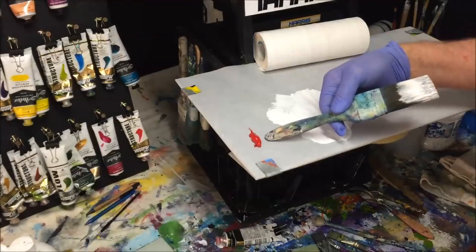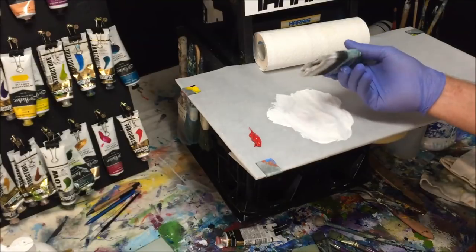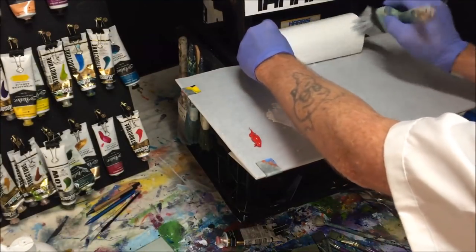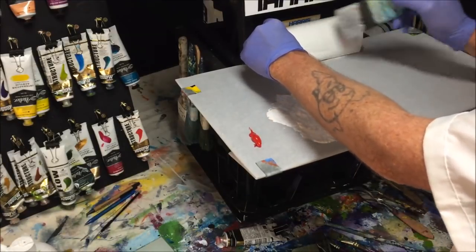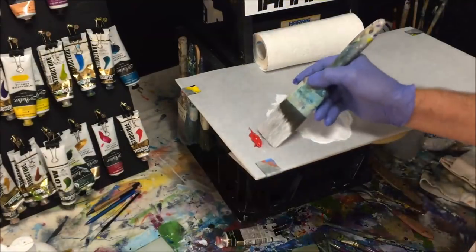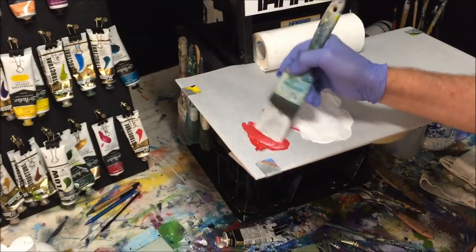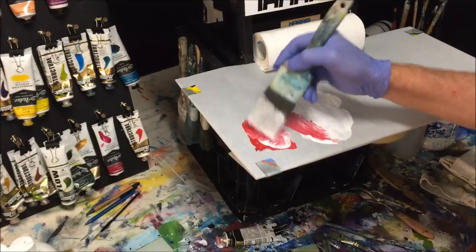I have some crimson red. The same applying brush I'm going to use. I don't need to wash it because I want that red a bit lighter than what it is. I'm just scraping the bulk of the paint off with my paper towel roll. I need some retarder in that. Let's hope it doesn't go too pink, but just enough lighter than what it is. And the white paint on the board is going to lighten it up as well.